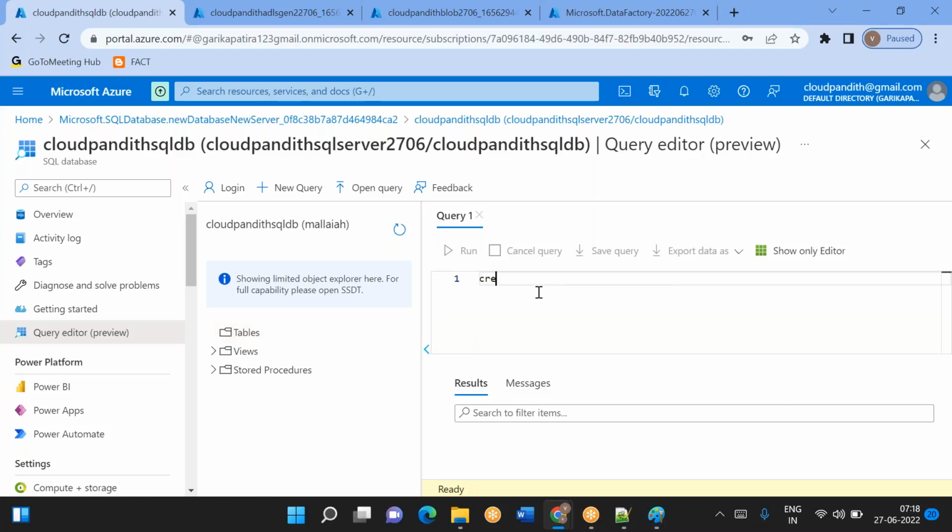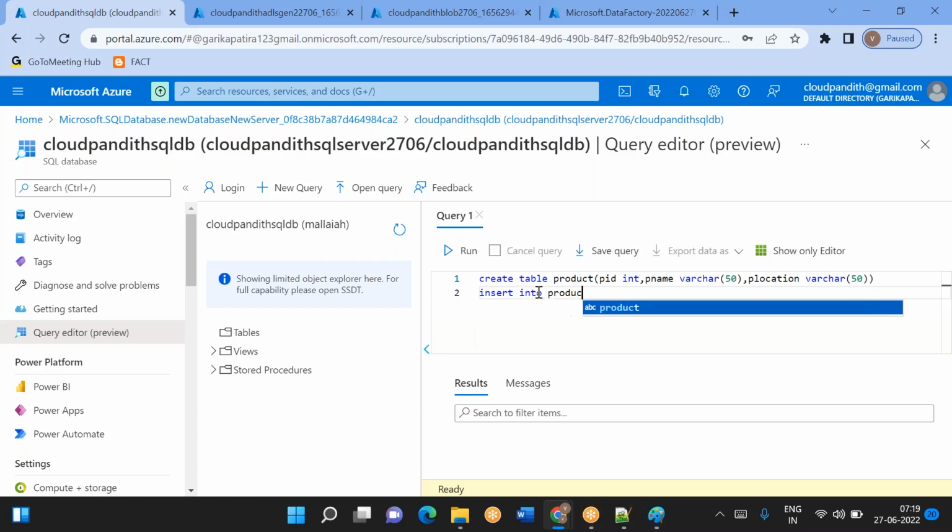Let's quickly create table product. Give product ID, product name varchar 50, product location varchar 50. Now insert into product values: 1, mobile, product is purchased from bank, something like this.